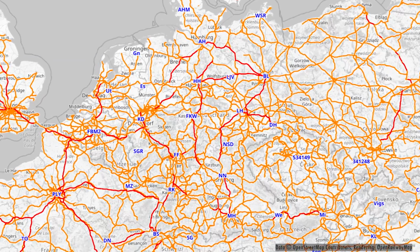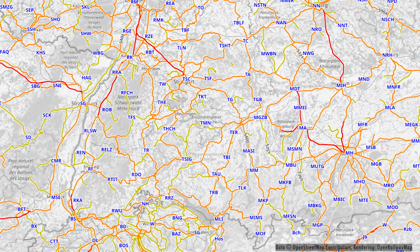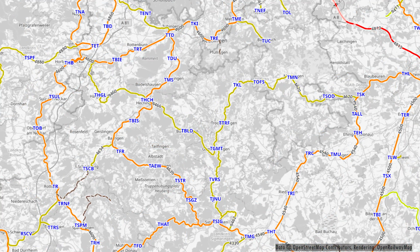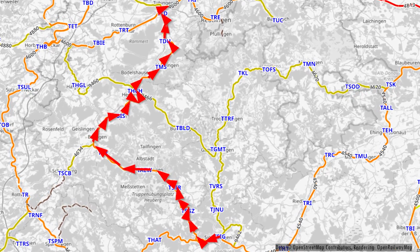Hello and welcome to a new video, and today we are traveling from Sigmaringen to Tübingen by train. The railway line is called Zollernalbbahn 1, or short ZAB1, and our train today is a Lint 54 in the bwegt design. We start at the station of Sigmaringen and here we are boarding our train.